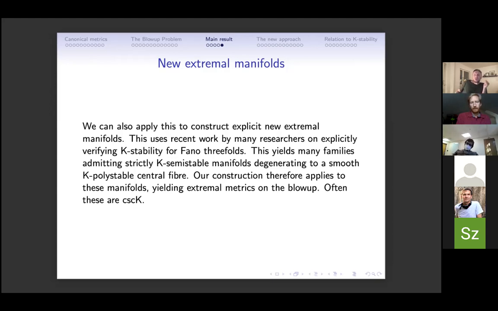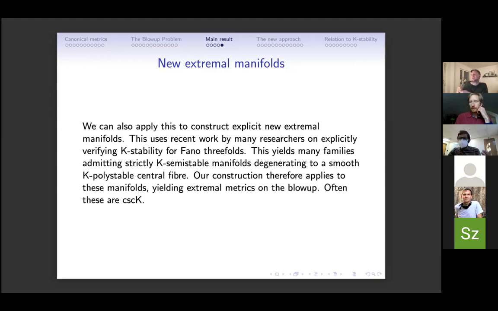Okay, so that's what I wanted to say about the main result and some of the consequences, and then I'll use the remaining time to talk a little bit about some of the aspects of the proof, but maybe are there any questions now about the statement or anything? So when you mentioned the main result that the manifold is a deformation of a manifold which has an extremal metric, what do you mean by deformation there?